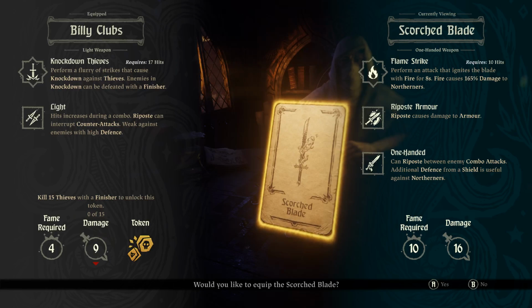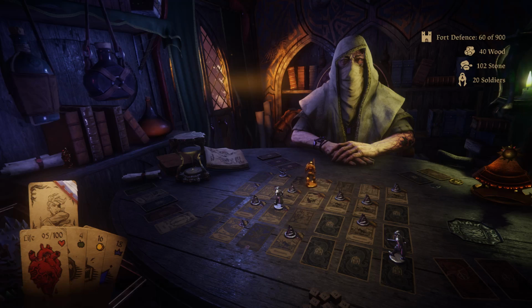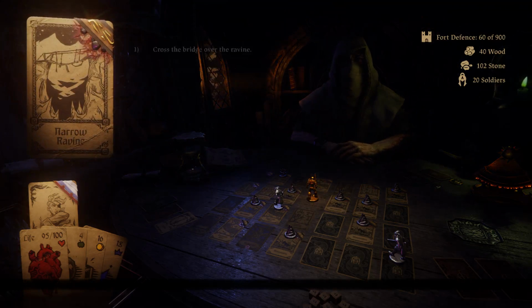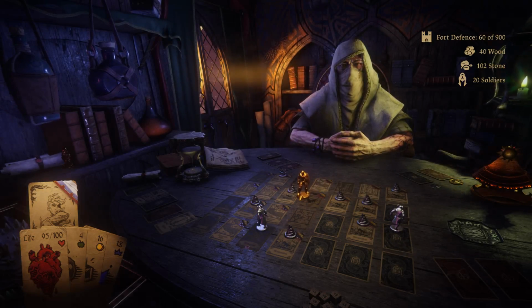It does extra damage against Northerners, and the Flame Strike does extra damage as well. So this is good. The bridge is done, I assume. Cross the bridge. Okay. So we're just gonna come back.